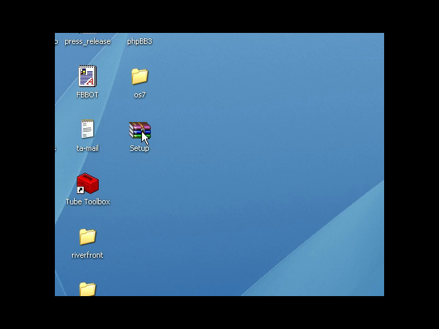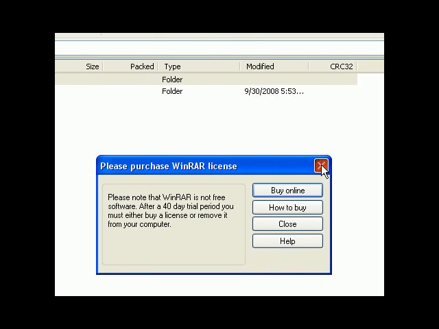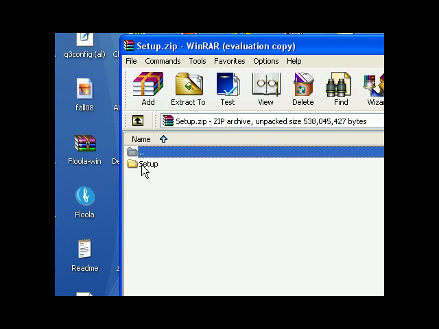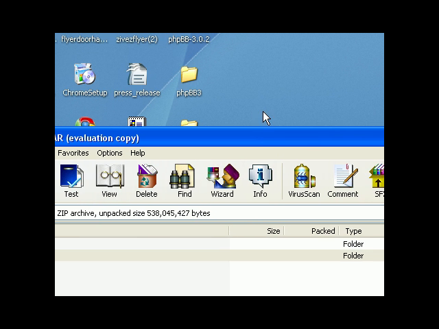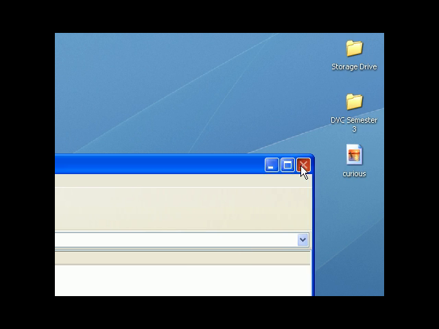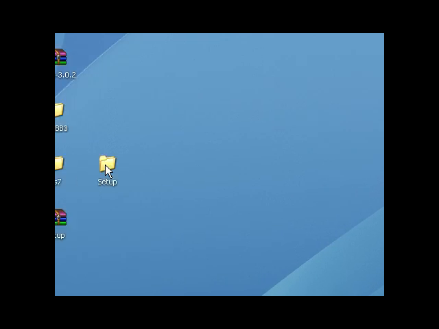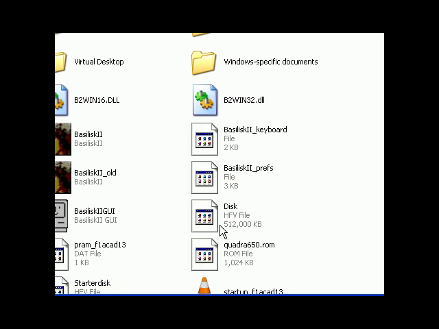So once you do that, you want to unzip the file, which is pretty simple. Just open it up, make sure you have WinRAR or 7-zip or anything like that installed so you can open up this zip file, and then drag it to the desktop. It's unzipping it right now. It's about 100 megabytes. Then when done, just close. So here it is. This is what it should contain.